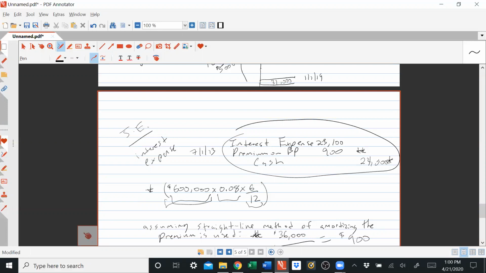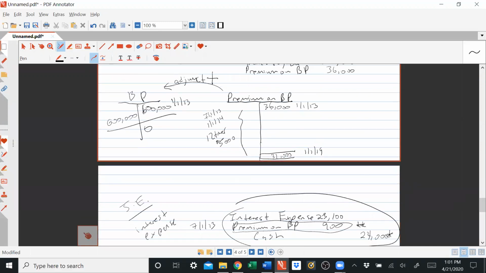This chapter is liabilities. So everything's from the borrower's perspective. You could just imagine on the lender's books, when they receive this cash from Eaton Company, the lender is going to debit cash for 24,000 and credit interest revenue. But the borrower credits cash for 24,000, and then you're going to be debiting the premium on bond payable, because we have to amortize the premium. Every time we pay interest, we have to subtract a portion from this balance. So we have to debit the premium on bond payable account.